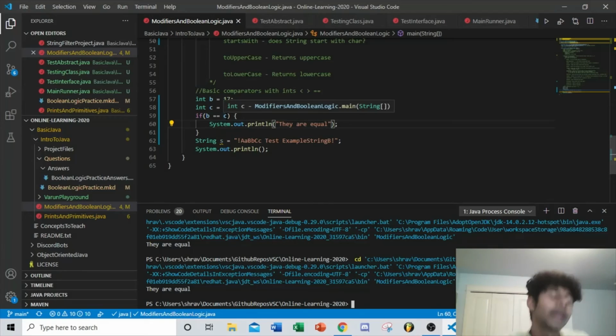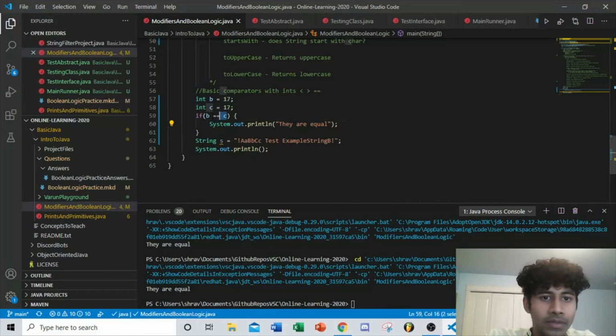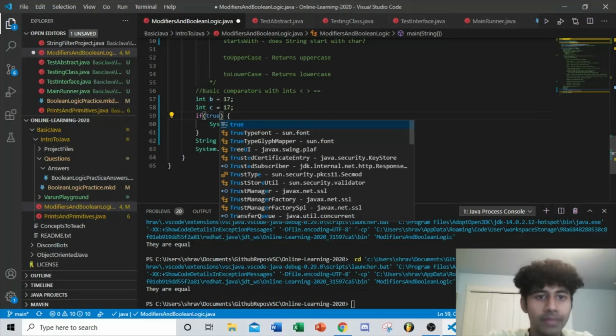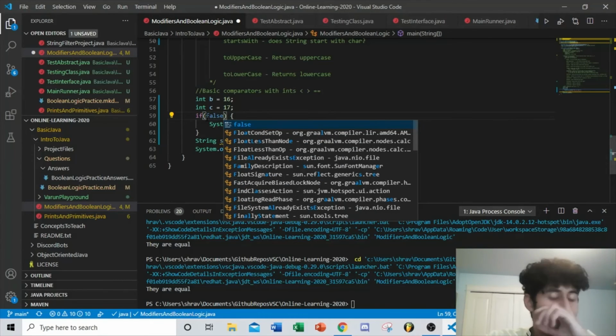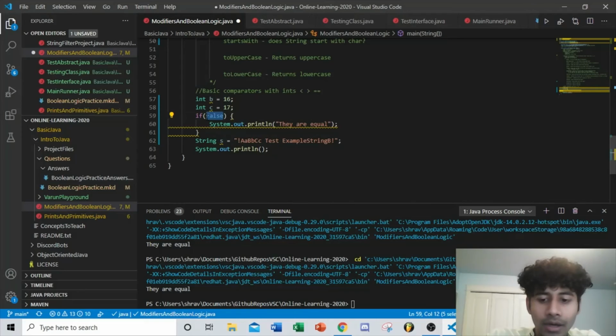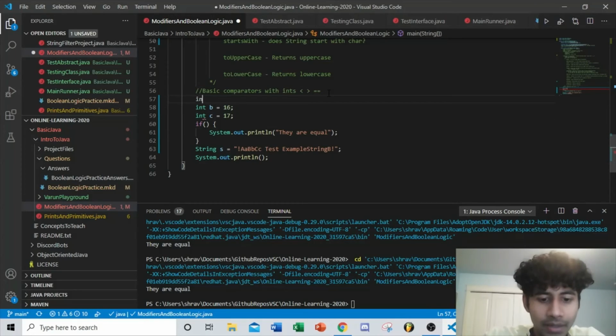And again, think about this in terms of booleans, because if b is equal to c, it returns true. That is simply a true statement. So now you can treat that as a boolean. So if b equals c, I can type in true, right? But say b was 16, this whole thing would be false. And then the if statement would skip itself. And you can chain these. Say I have an int a.